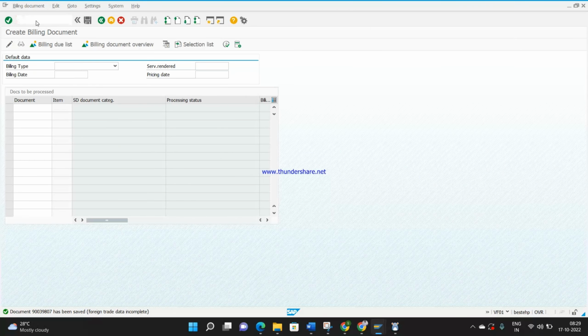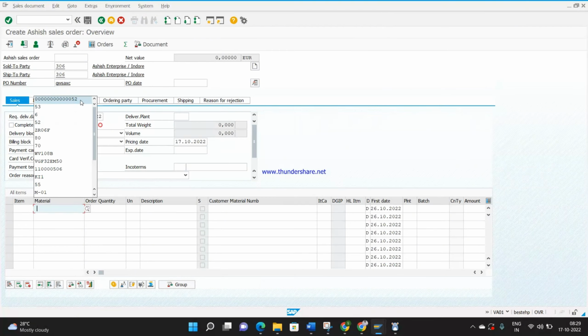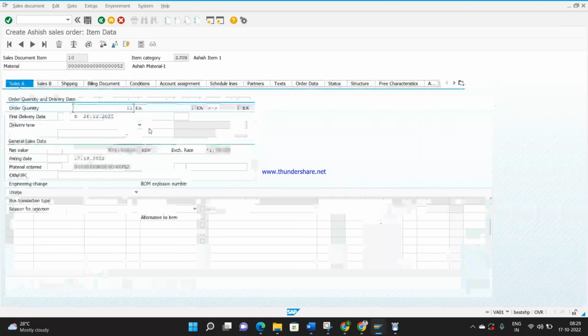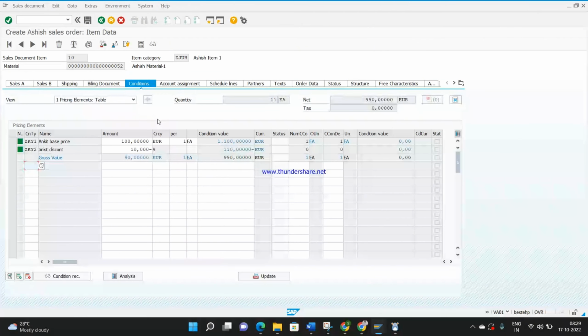So it should give an error. It's still not giving one. 990 ZQIU2.